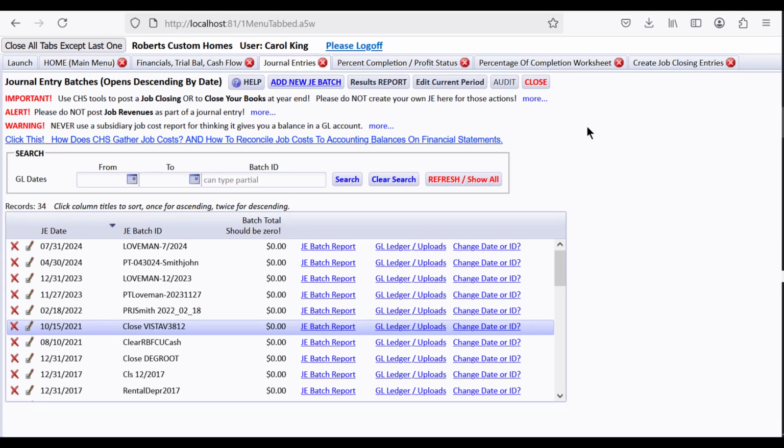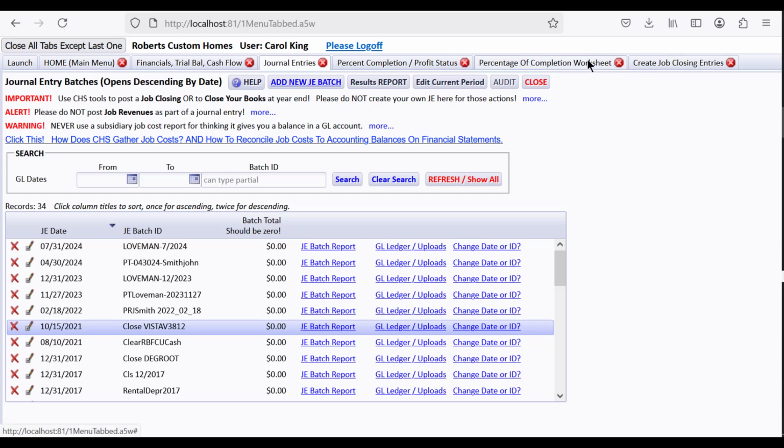That's for closing a whole job. You can either use that on completed contract method, or if you're doing percentage of completion, then you'll come along and you'll get your trial balance like that, but it may show a couple other accounts you're using for percentage of completion that you can then close out on that same window that we were on for closing the job.